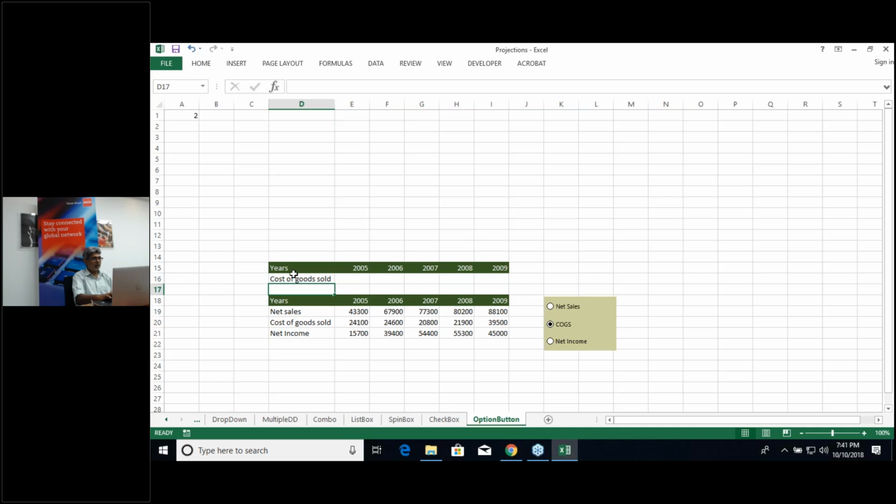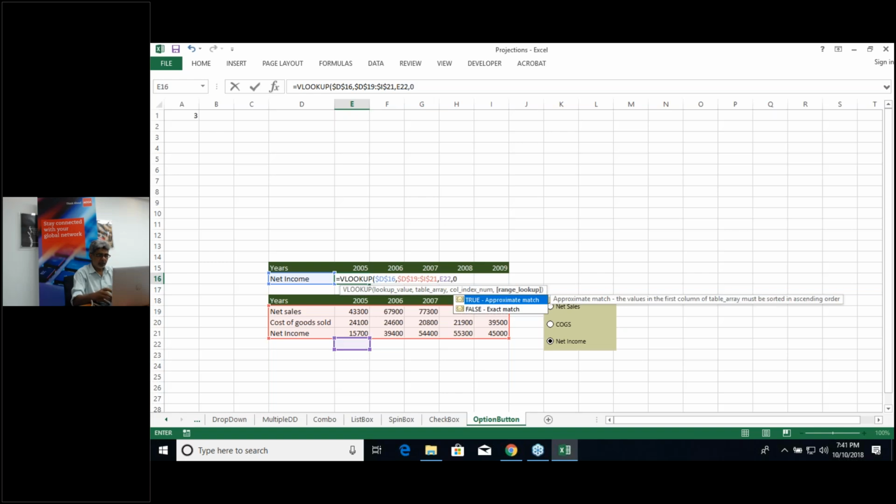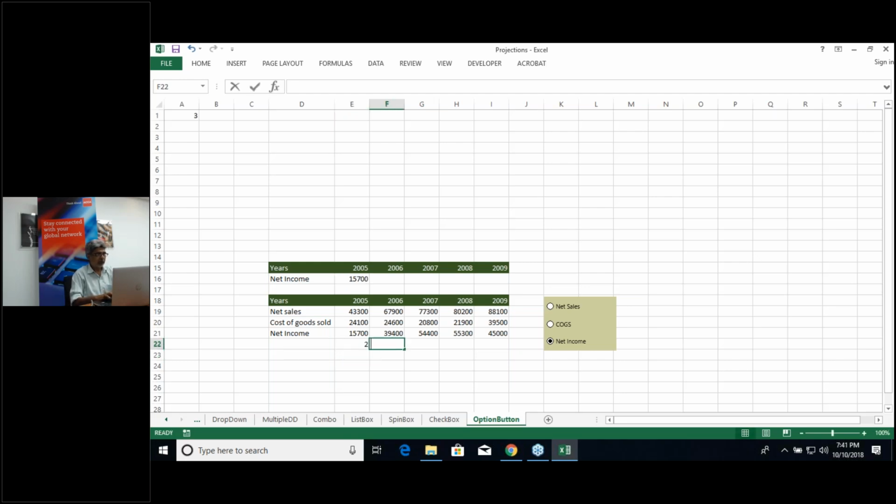So cost of goods sold right now, the second option is active, net sales, and then similarly we have the lookup. We look up what we want to find. We want to find this again, F4, comma. Now in this case, this is the data source again. We want to fix it, comma, again this cell, comma, 0, so put 0 here. So we have this value, 3, 4, 5, 5 and 6. So just go along and we are done.